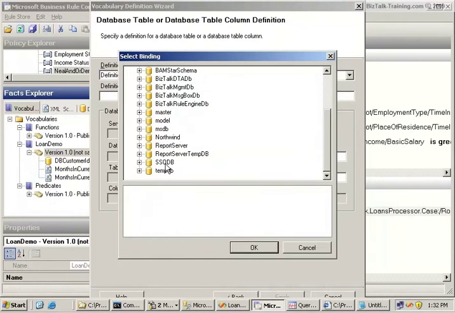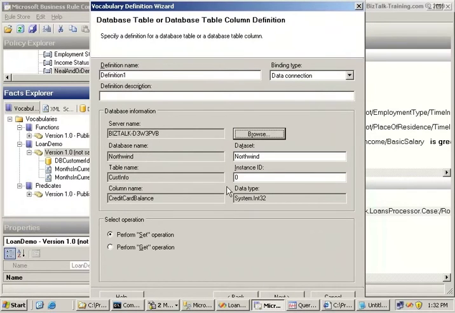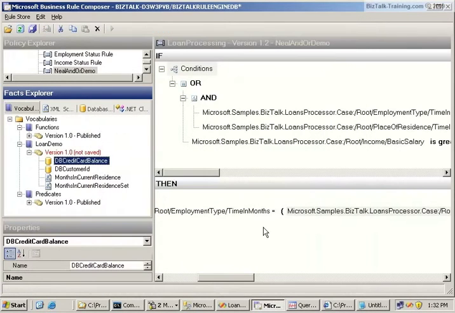I don't remember what the field was called. It was called credit card balance. So up here in the definition name now, I'm going to call it DB credit card balance. And okay, it's automatically got an integer there. I would have thought that would be a decimal. And we want this to be a get. And then we click finish.